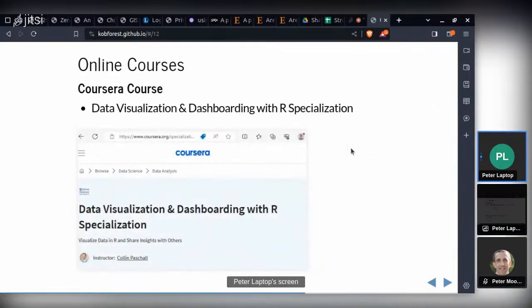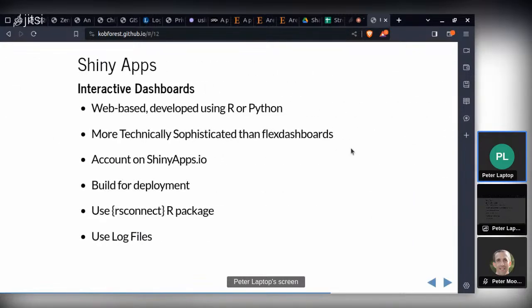Again, I won't go too much further with this, just to remark that there is one Coursera course that will allow you to develop your skill sets with flex dashboards and Shiny apps on an ongoing basis. Rather than listening to me try to talk about it, I'll just say: listen, there's a course here, it's very good, check it out, okay? And that will allow you to develop all the skill sets to make very sophisticated dashboards.